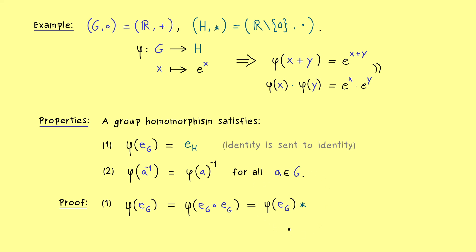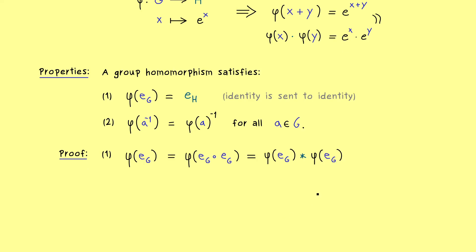So here we could say, φ(e_G) squared is φ(e_G) again. And in fact, it turns out, that such a property already defines the identity element in a group. And this is not hard to see, because we can just write e is given as an element times its inverse. So in this case, we can write φ(e_G) inverse times φ(e_G). And exactly there, we can use our equation from above. This means, instead of φ(e_G), we use φ(e_G) squared.